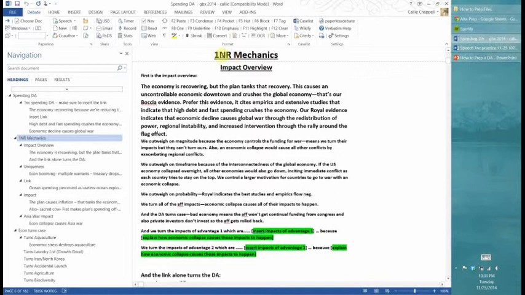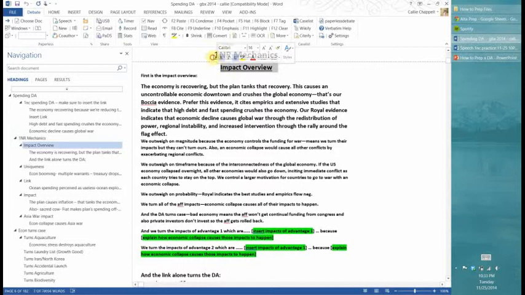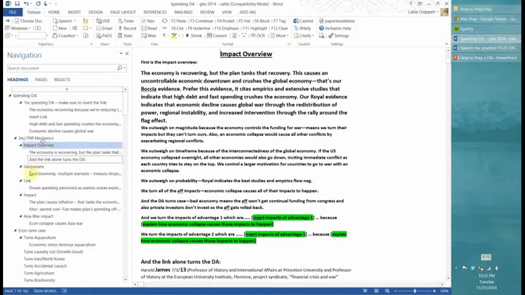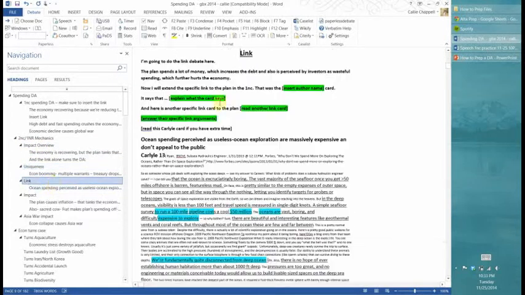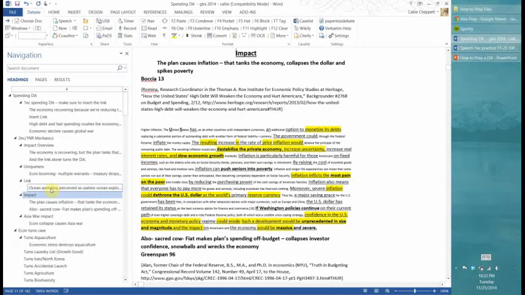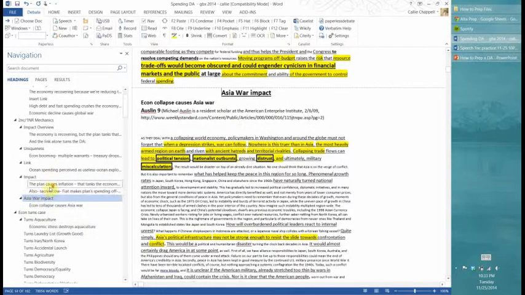So this could easily be the 2NC if you're sending the spending DA the 2NC. But usually I like to have the spending DA send the 1NR. So you can just think about this as 2NC/1NR mechanics. So here are the parts that we're going to talk about. So we need an impact overview, we need a uniqueness block, we need a link block right here, we need an impact block, and then I always like to have an extra impact module here, okay?